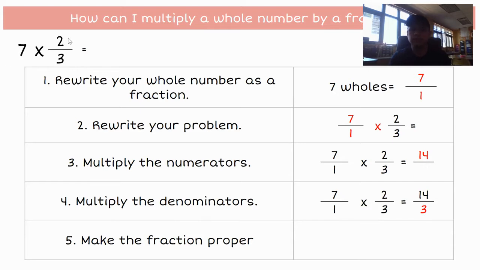Now 7 times 2/3 is equal to 14/3, but we need to make that fraction proper, okay? 14/3 is equal to 4 2/3. I know we've learned several strategies on how to do this. We'll review that when we take a look in our GoMath notebook so you can remember.